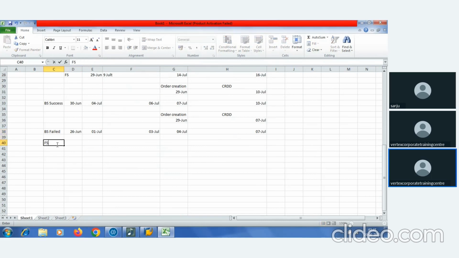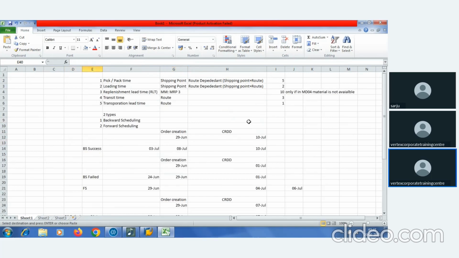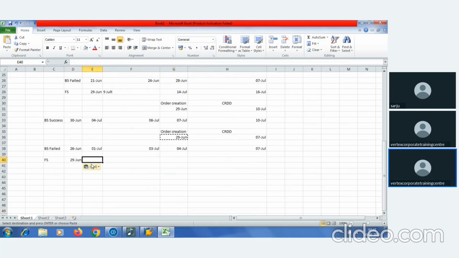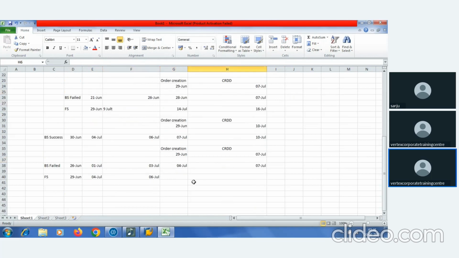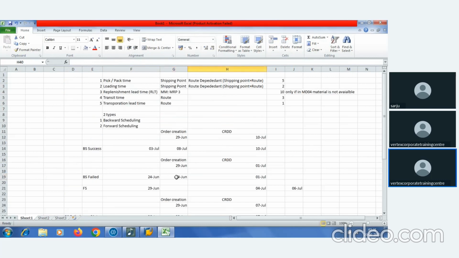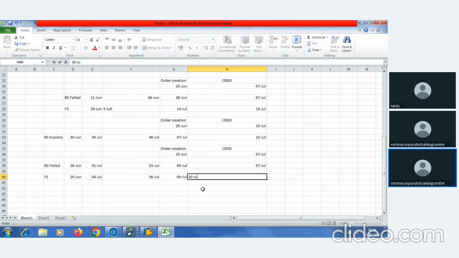The system will carry out forward scheduling. For forward scheduling, which date will the system consider? This order creation date, right? Plus 5, 4 July, plus 2 for picking packing, 6 July. 6 plus 3, 9 July. 9 plus 1, that is 10 July.